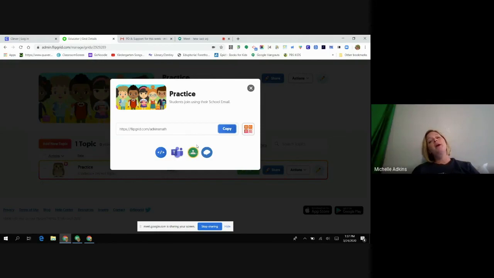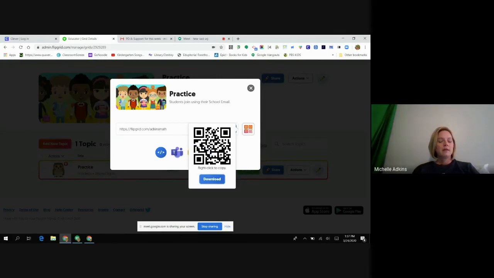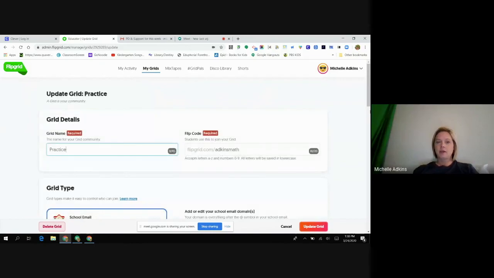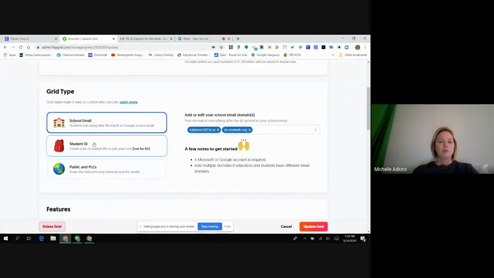If you want to share this with parents, you can also copy this code and give that to them, or it can generate this QR to scan for them to get into that link. Again, we have the settings set where you have to be logging in with your school email, so it's not public. So if you want the parents themselves to be able to get on, you'll probably have to make it public. And you can edit that by hitting this edit button and changing it right here.